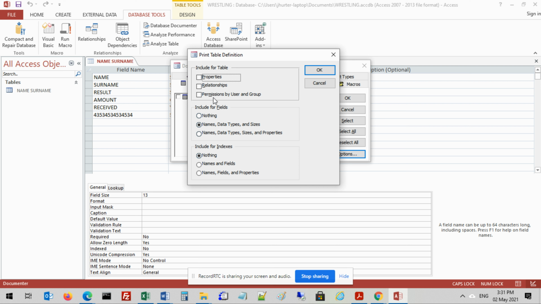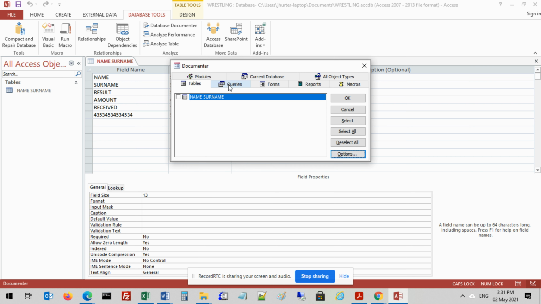So two ways to remember this is to say 0 to 1, the Cape Town area code. Okay, or you can say nothing, middle, nothing. That's just two ways how you can remember which options to select here. Once you are done, you click on OK. Then you tick to make sure you want to print this table, right? That's why you tick it, you select it basically. Then you go to OK.